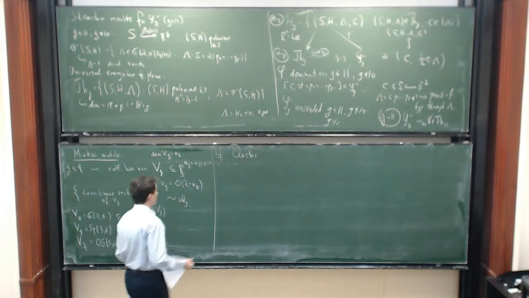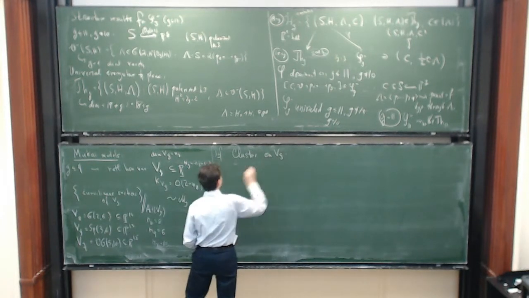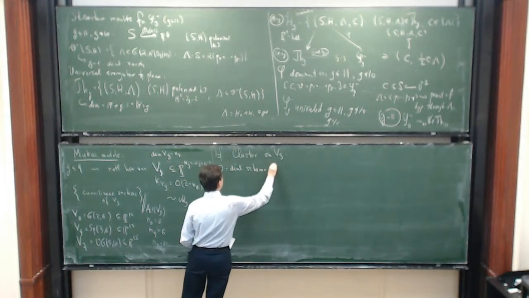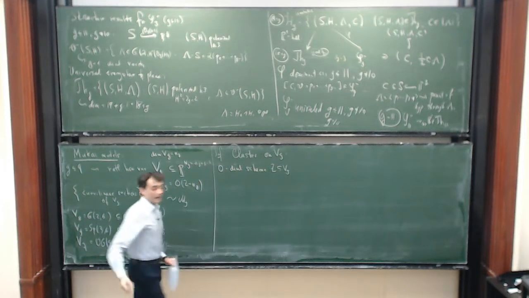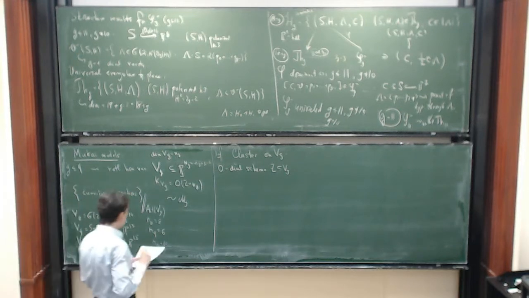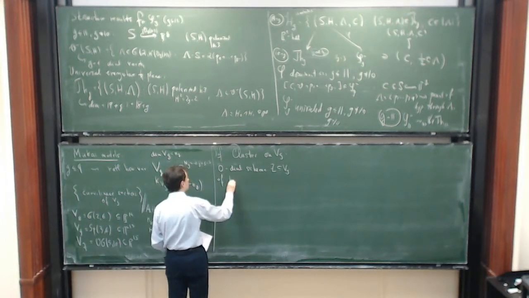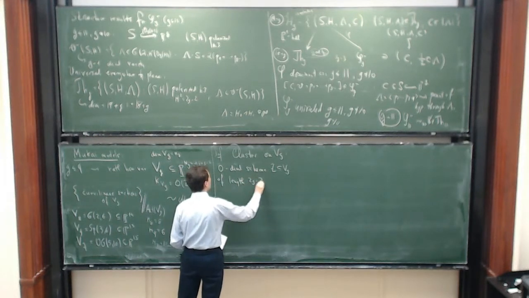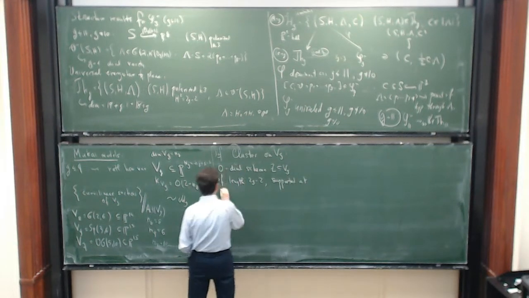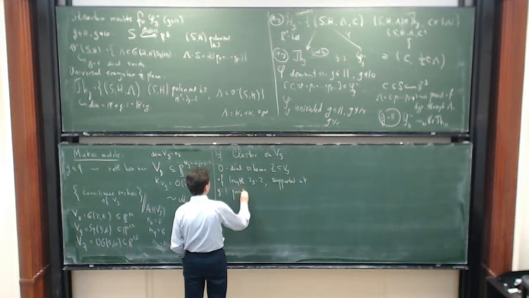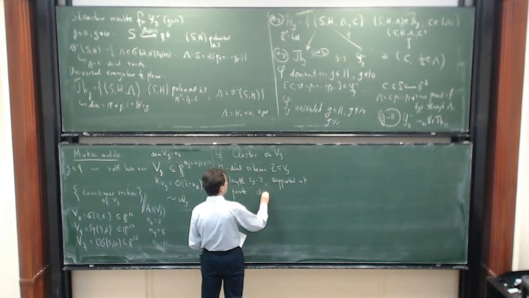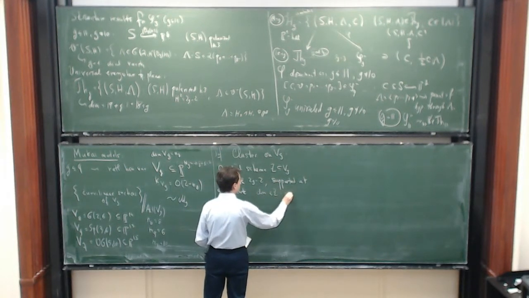is on V_g, a zero-dimensional subscheme inside V_g, which has to do with theta characteristics, of length 2g minus 2, supported at g minus 1 points with multiplicity 2 at each of these points, and such that the dimension of the linear span of this scheme is g minus 2.